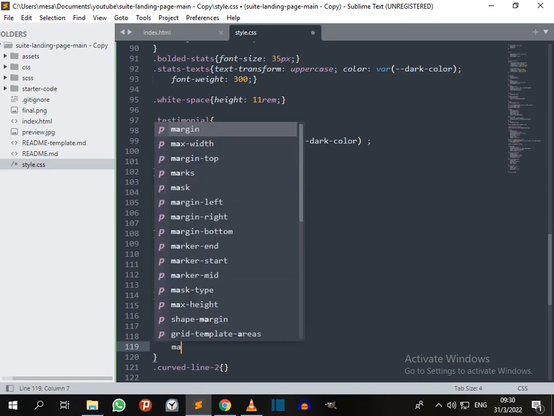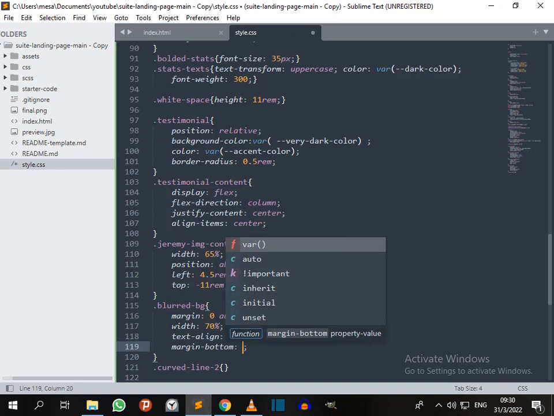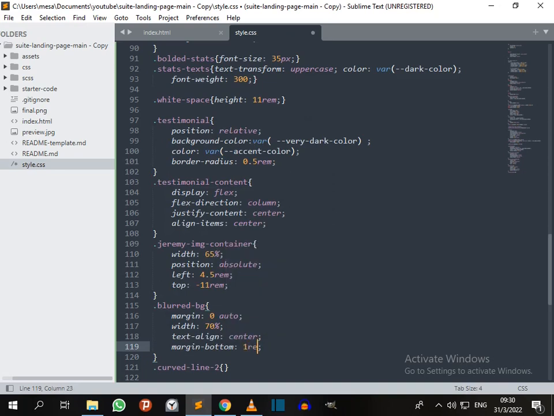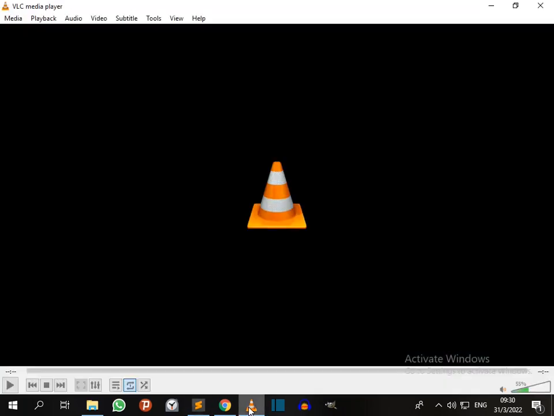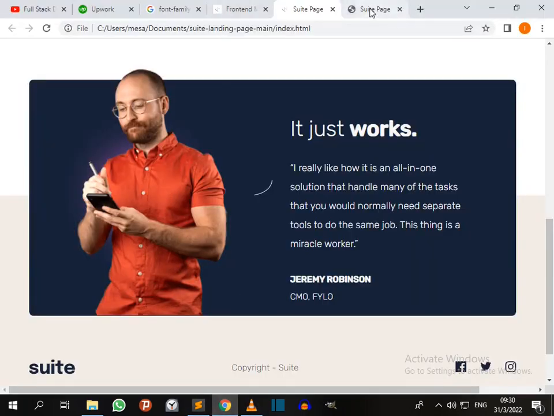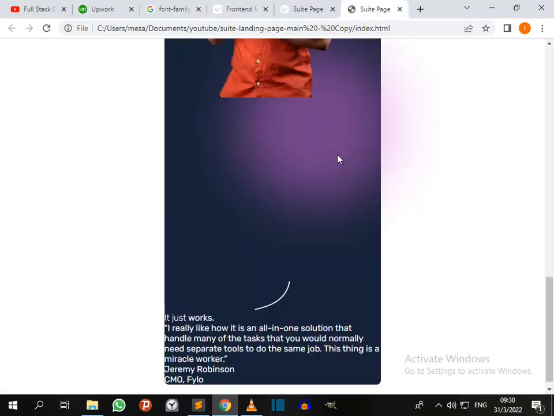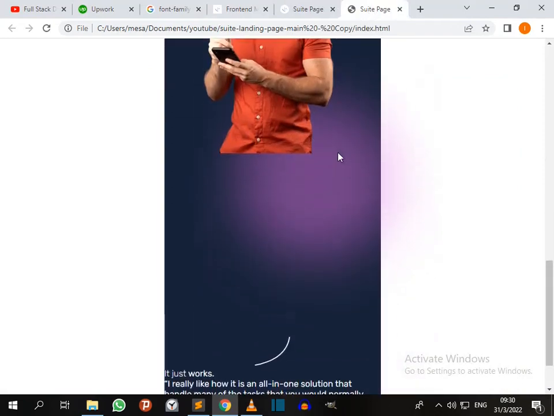Margin bottom one rem. Let's take a look at our design, the new changes. Yes, these are the changes that are coming forward.